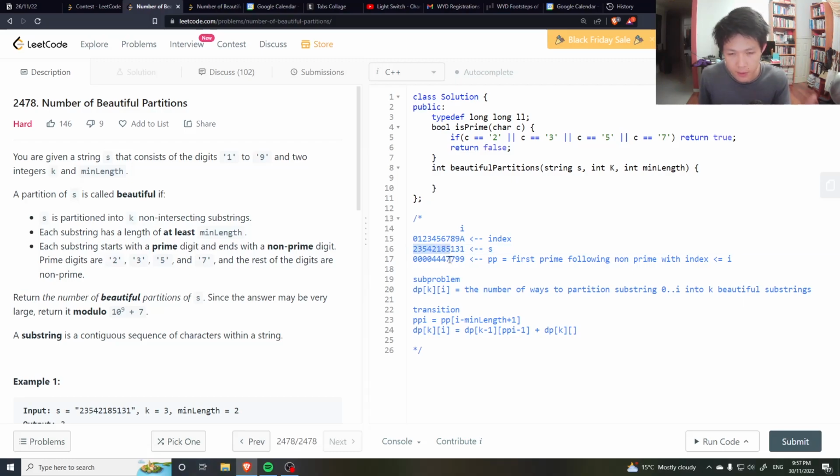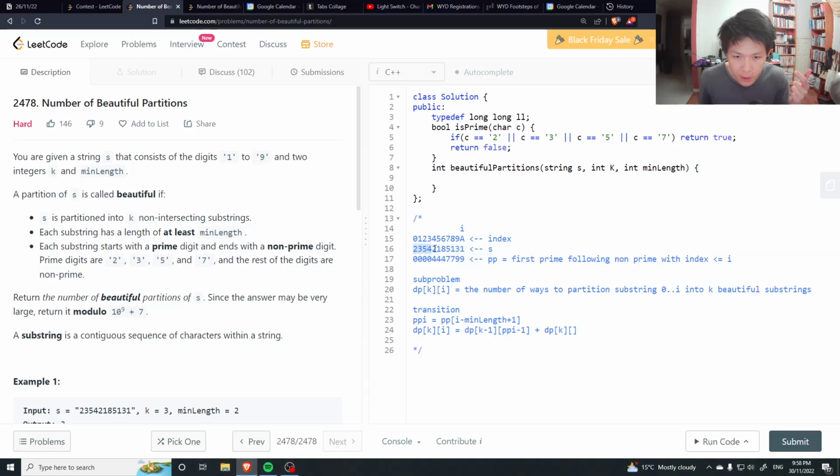Why? Because we have to consider min length. Actually, let's consider this substring here, and let's say for argument's sake our min length is 4. We'll consider all possible ways we can split this up into k substrings, where each substring is of length 4. That doesn't count for the case where I can do 218 all the way down to the end here, right?